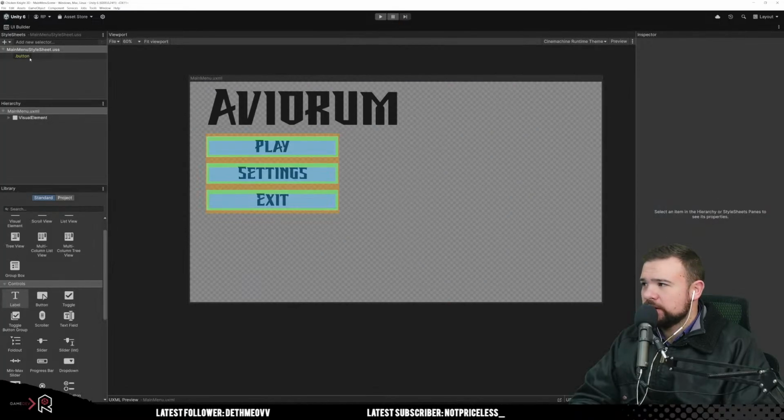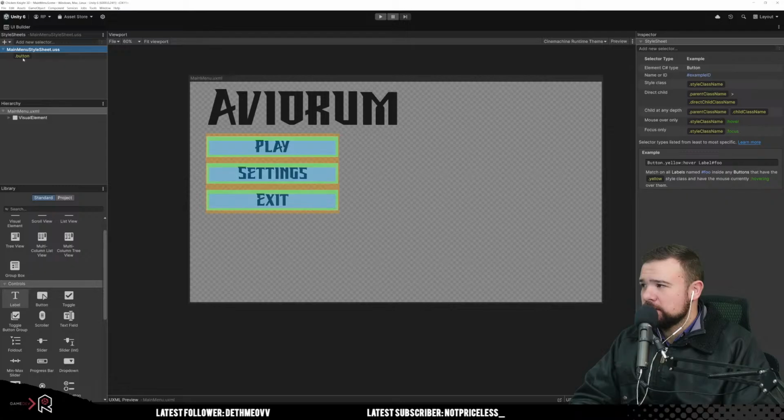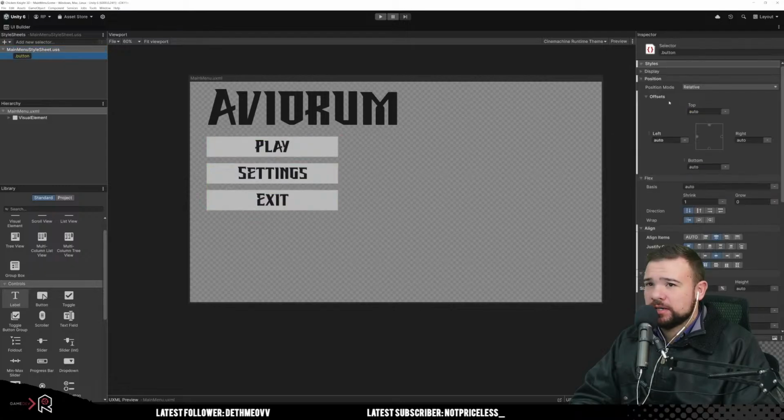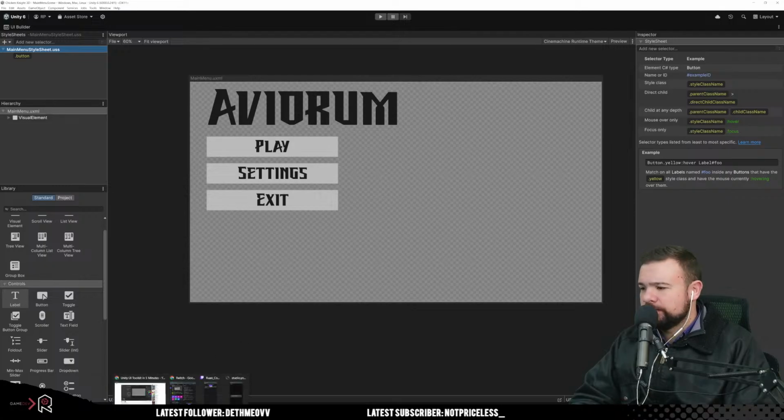Okay. So yeah, I think I just started typing something there, but I have a button. I didn't add it to the... So this is, if I understand this correctly, a selector, and this is a style sheet, right? And then I can add new selectors. Okay, and then I can have hover, focus, other kind of things here. Okay. Let's return to the video.